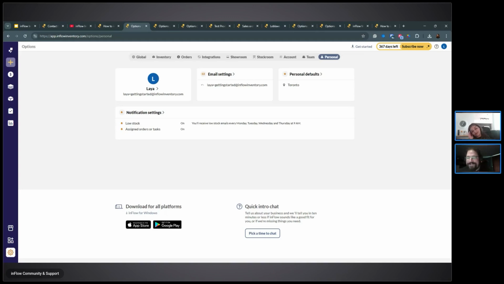Sorry, I'm just answering some questions in the chat, and this is actually relevant for a couple people. Jennifer asked about any notifications via text being possible in the future. And Justin asked about any chance of integrating Service Titan. While we don't have these natively in inFlow, we do have an integration with Zapier, which lets you connect inFlow to a whole bunch of different apps. Service Titan is actually one of them. We've been fooling around with it.